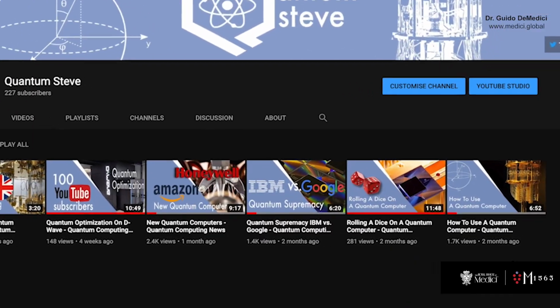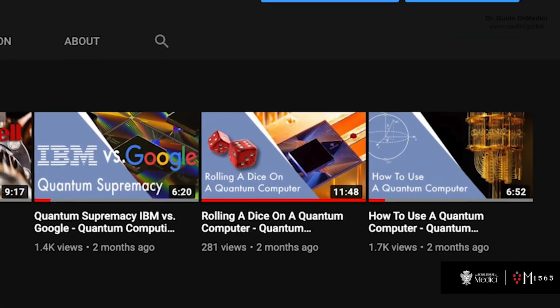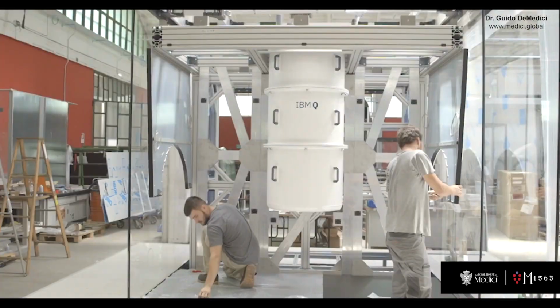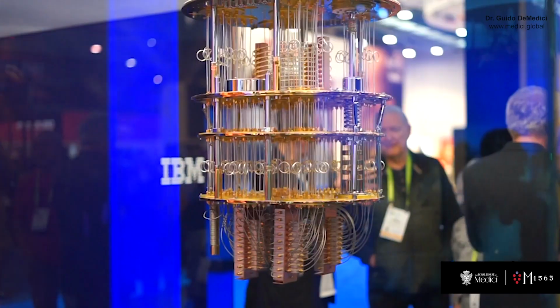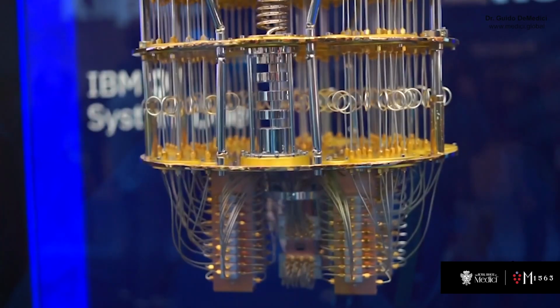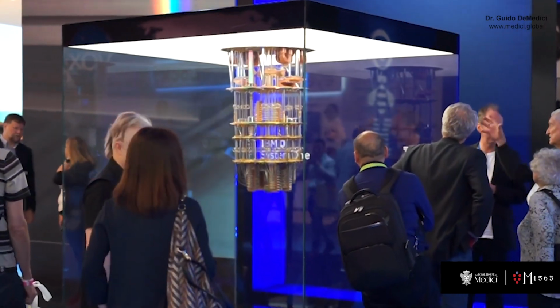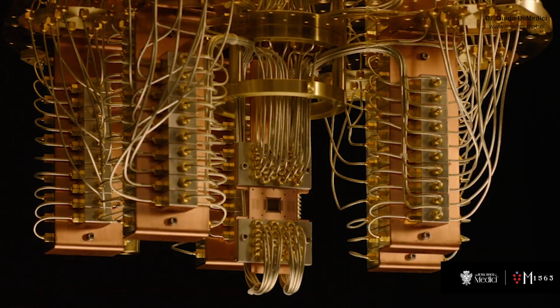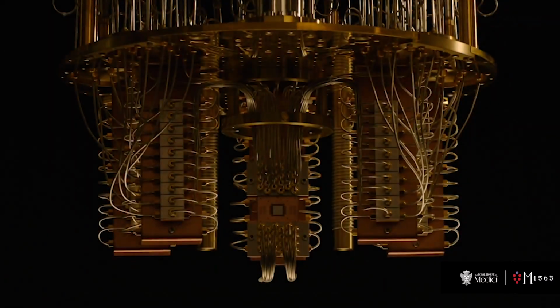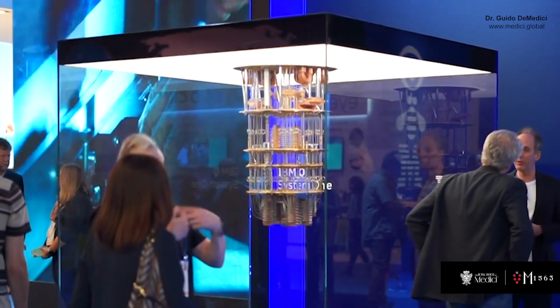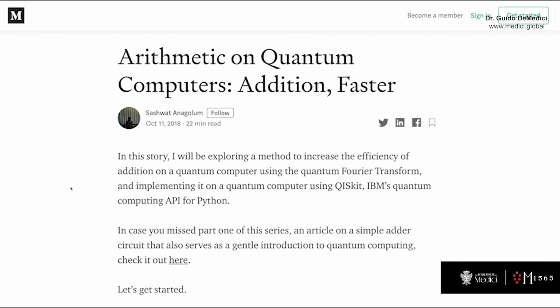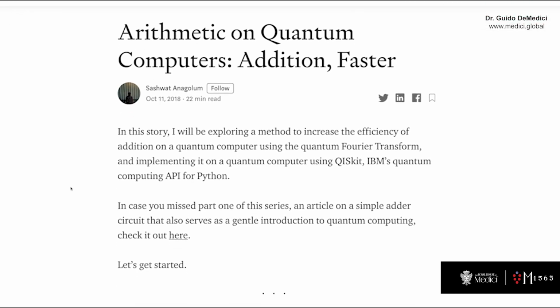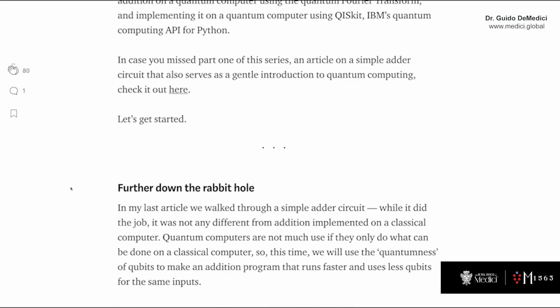In this video, I'm going to demonstrate how you can perform summation on quantum computing by using IBM's real quantum computer. For those of you that have been watching some of my other videos, you may know that I've already produced a general introduction where I showed you how to perform basic operations on a quantum computer. So my roadmap is that I will lay the foundation for quantum computing with a series of videos, and by doing so we progress towards the state-of-the-art, more difficult algorithms such as Grover's and Shor's.